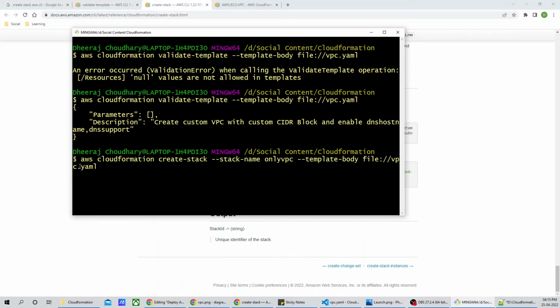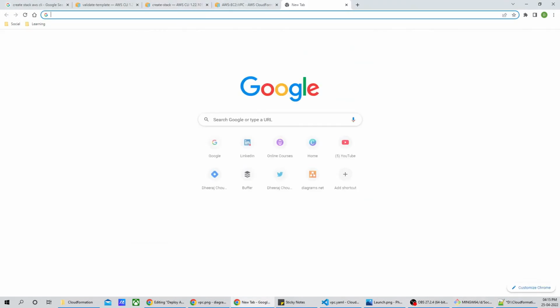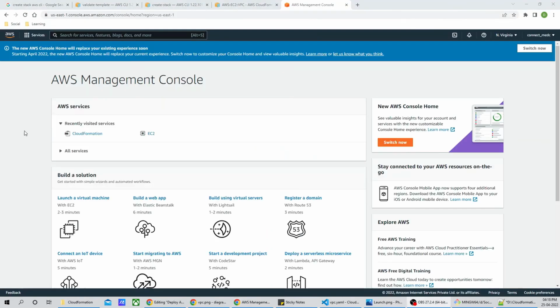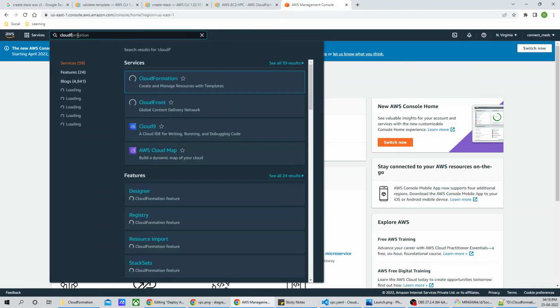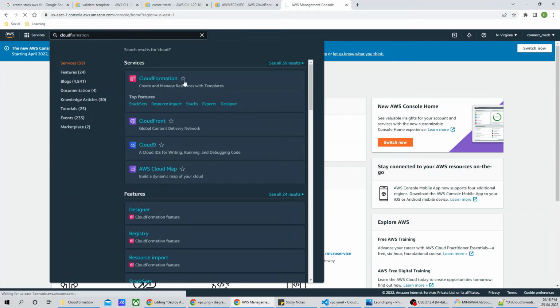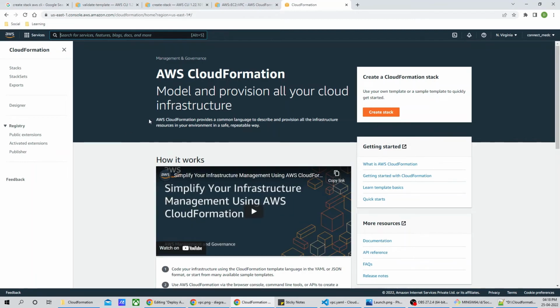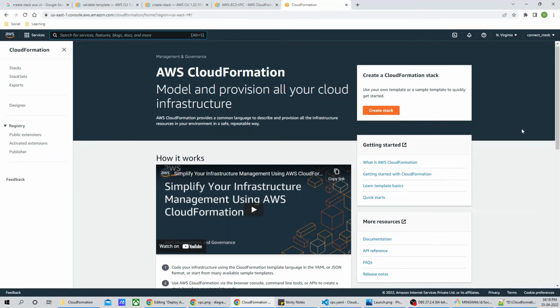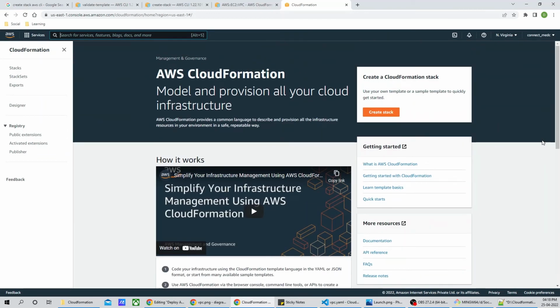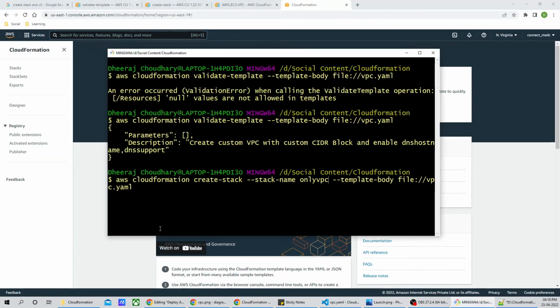So now before running this code, let me go ahead and log in to my AWS account. So guys, I have logged in to my account successfully. Now I will go to CloudFormation. In CloudFormation, if you see right now, I don't have any stack information. Why I'm showing you is because when we run our code from the CLI, we can monitor over here that our code is running, or if by any chance it gives any error, it will show it over here. Okay, so I will go to my CLI.